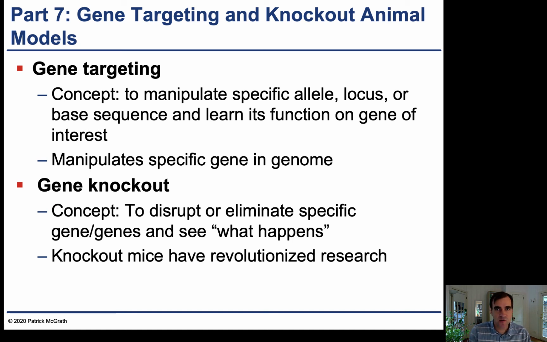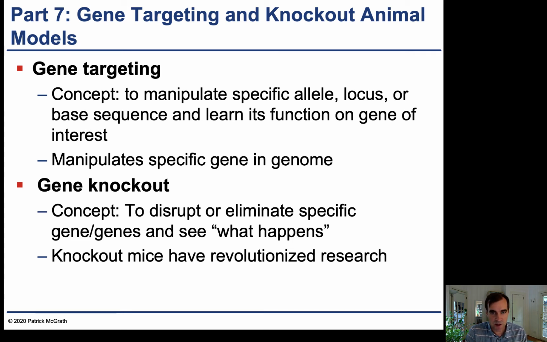All right, and the final part of Chapter 20 will be on gene targeting and knockout animal models. So the concept of this is now we not just want to create an artificial DNA construct. We've seen now how we can create plasmids, we can create PCR products, we can sequence these PCR products. But now we actually want to go to the area of gene editing and gene targeting. And this means that we manipulate the DNA sequence of a particular organism.